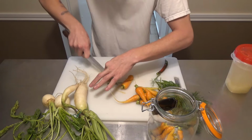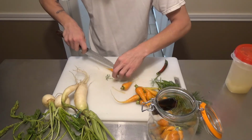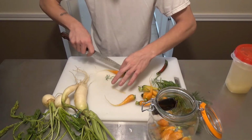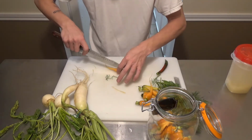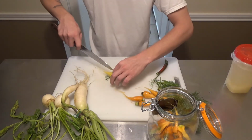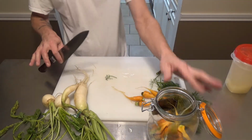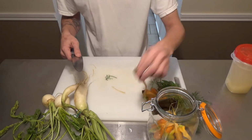Oh, and I finally got my favorite knife put back together. She's functional again. And I'm so happy about it. I'm sure a few people saw me using my Santoku knife on a lot of the videos there and had words to say about it and rolled their eyes hard at the same time. I used to give a lot of speeches about the use of a chef's knife and how important it is and how it's the only tool you really need.